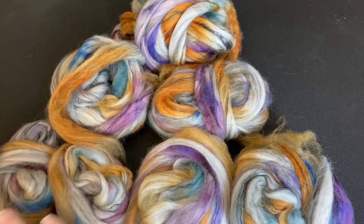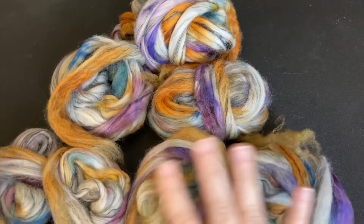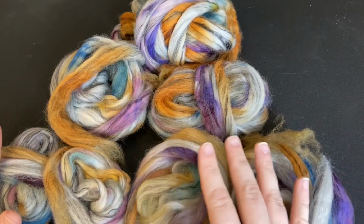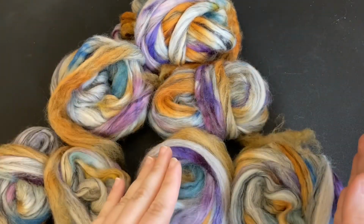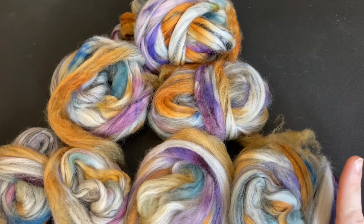So, same thing, work my way down. Start with the orange side on each of them, keep the colors in the same order, spin through the whole thing. Once all of those are done, each on their own bobbin, they'll all be plied together to make a 3-ply, and that 3-ply yarn is a fractal 3-ply. I hope that makes sense. I'm not sure how else to explain it, but that's basically how it works.